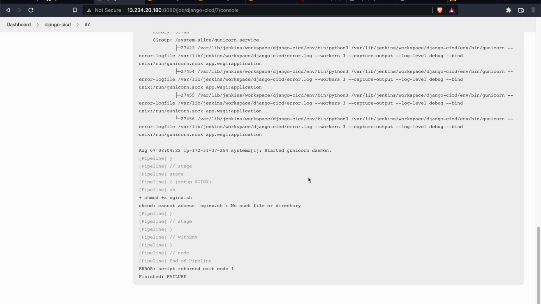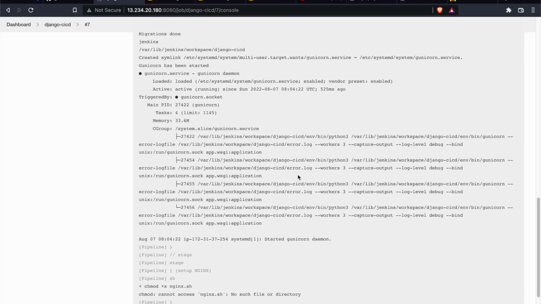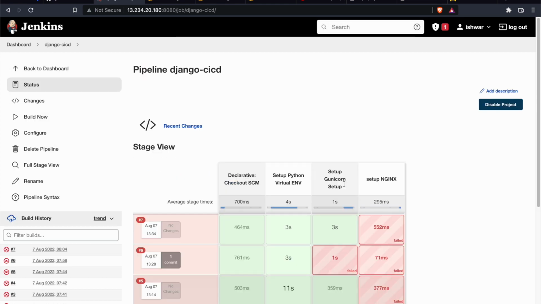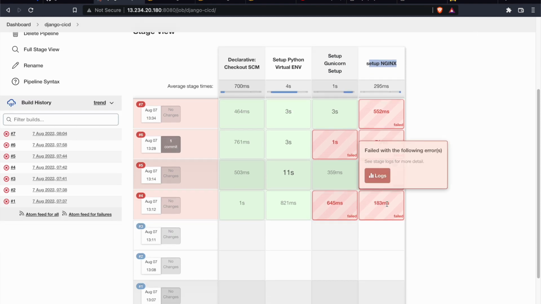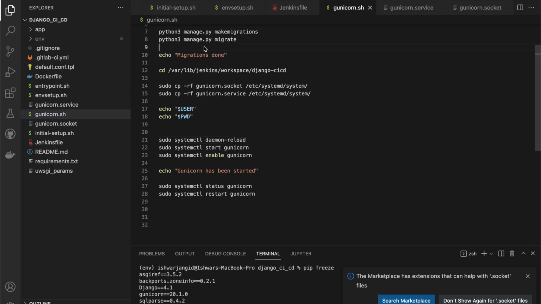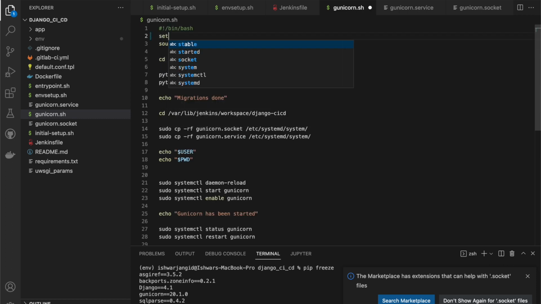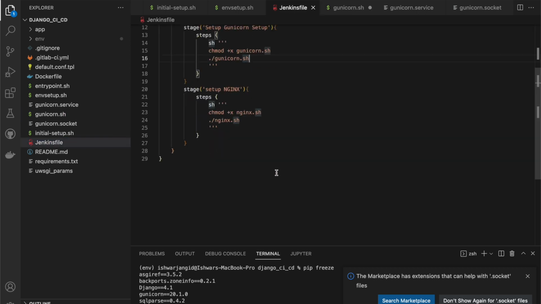So we will be setting up the last step of our pipeline, to set up the Nginx. If I go back, this is our pipeline. The first stage is to pull the code from SCM Git, the second is to set up the virtual environment, the third is to set up the Gunicorn, and the fourth is setting up the Nginx, which is giving us errors all the time. One thing you can do, so that if any step fails in your script, is set -e, and then Jenkins will pass the error. Okay, now we are in the last step of Nginx, that is in this nginx.sh file.